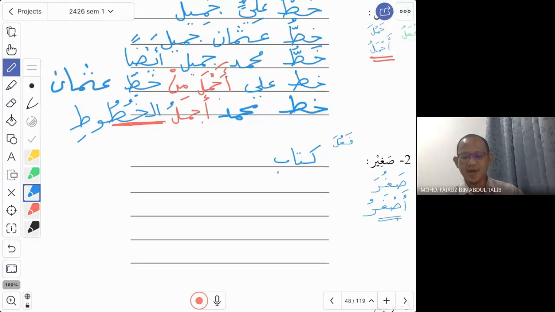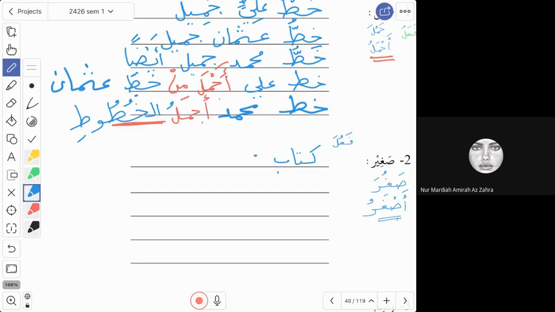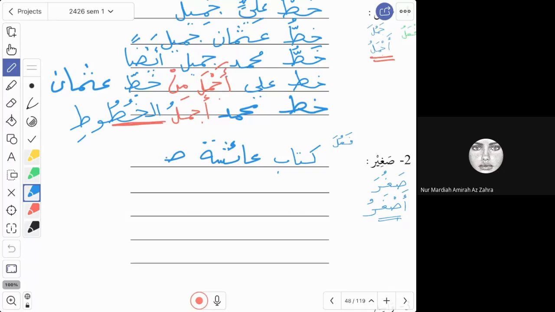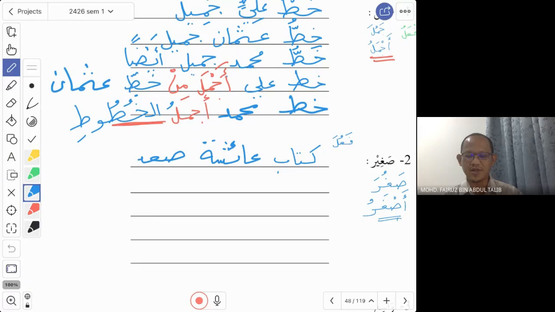Khalid. Maybe we choose a muannas word now, a female. Kitabu. Let's see what will happen to the sentence. You need to change or not? Aisha. Kitabu Aisha. Okay. What about her book? How do you say? Sawiratun. Saghiratun. Are you sure it is saghiratun or not saghirun?